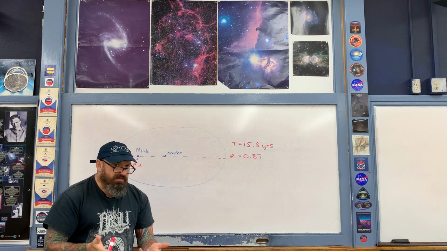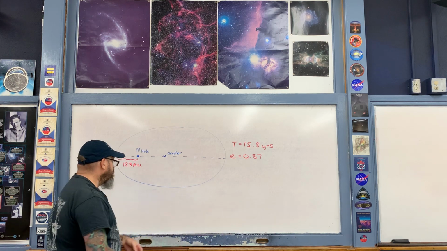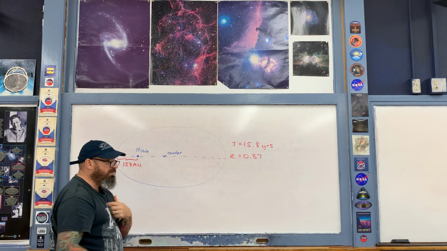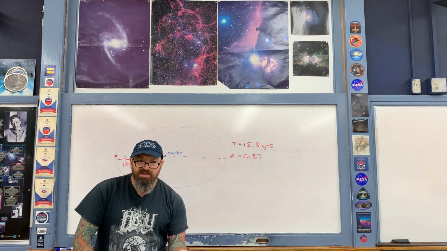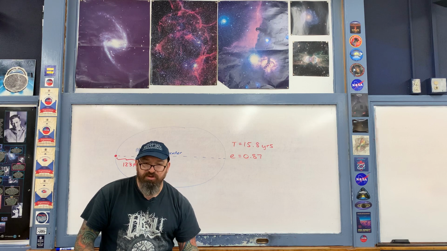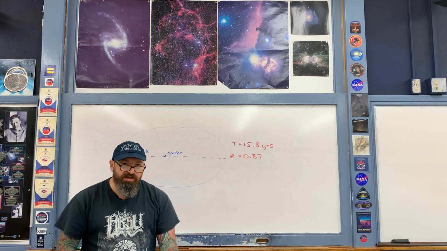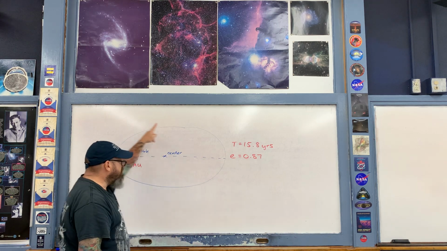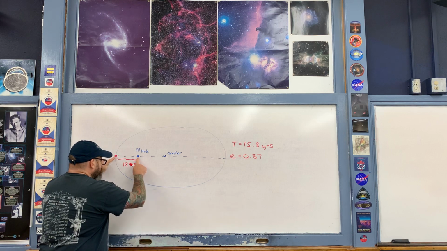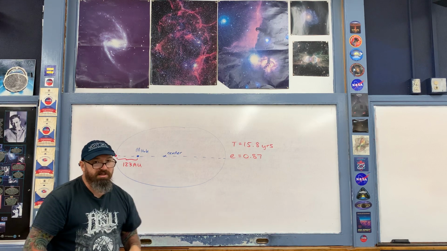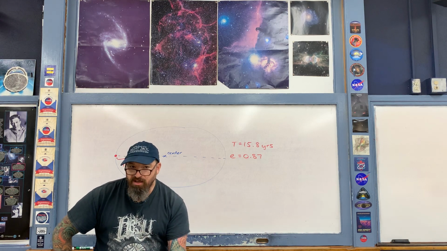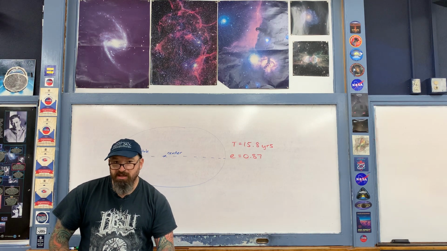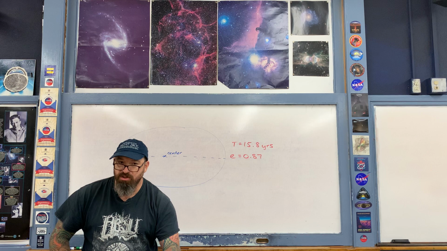Now, just to give you an idea as to exactly how much gravity is present here, this distance here, the closest approach of this star to the black hole, 123 AU, is about 3 times or so the distance that Pluto is from the sun. In the case of Pluto, it takes Pluto over 200 years to complete a single orbit around the sun. However, in this case, this star takes only about 16 years to go all the way around the black hole, and its closest approach to the black hole is nearly 3 times the distance that Pluto is from the sun. This gives you an indication as to exactly how much gravity is present here that's causing all of this. This ultimately means that the mass of the black hole has to absolutely be huge.